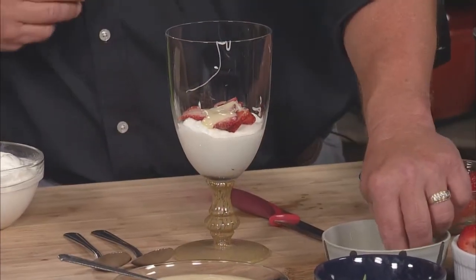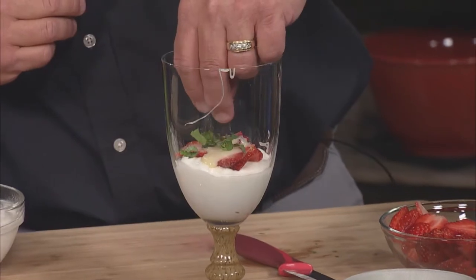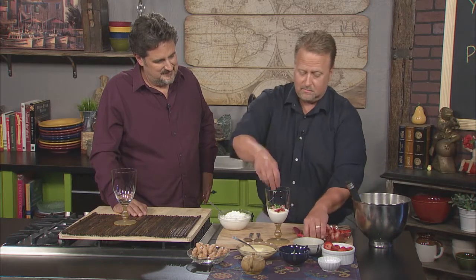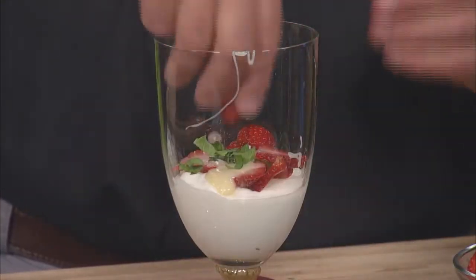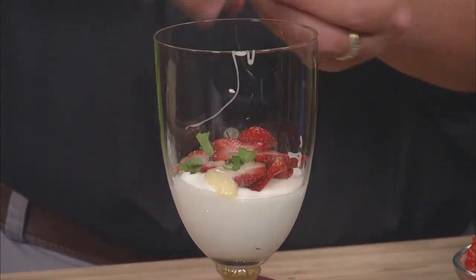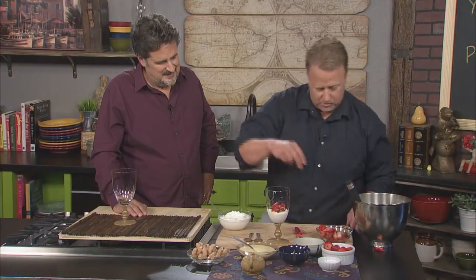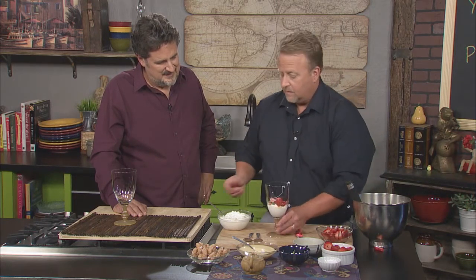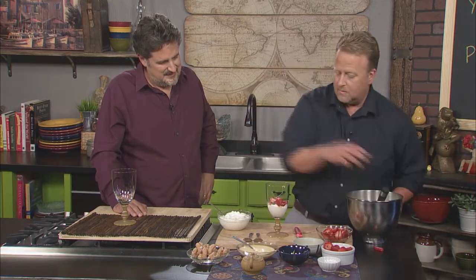Then take some of your basil. See, I really love the color. And a little basil goes a long way. Okay. So go ahead and then get some more strawberries. I'm going to top that off. You can sit there and macerate some strawberries if you want to get a little juice, but not exactly necessary. From there on, then you take your, oh yes, our whipped cream. Can't forget our whipped cream.